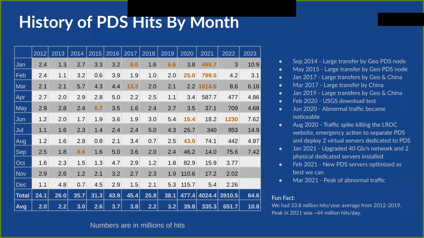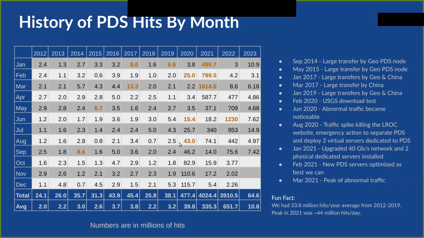In terms of use of data by the entire world looking at moon exploration, as I said, it all comes from our LROC data node hosted here at ASU. Over time, we were getting somewhere around 2 million hits a month in traffic, with a few exceptions here and there when large transfers were attempted by the PDS nodes. But as we can see, in 2021, we actually started seeing some huge increases in traffic. And this actually started about halfway through 2020. We can see in May, we had 3.5 million hits. And then suddenly in June, we were at 15 million, and then 25 million, and then 43 million.